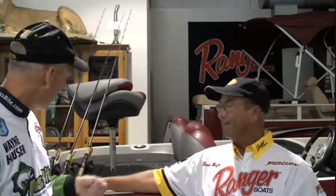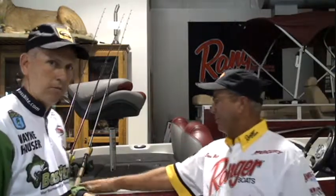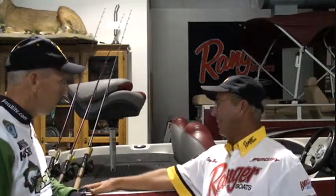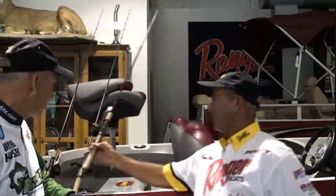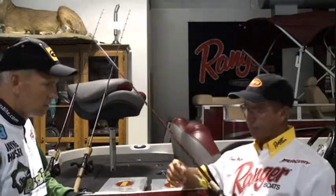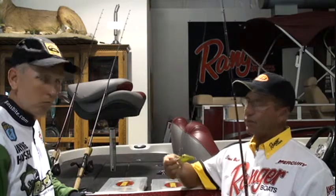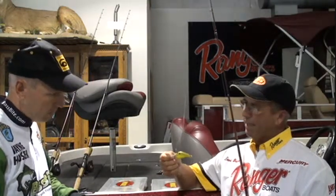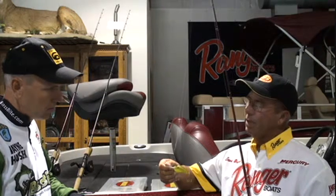I got you. Now, on a lake like High Rock, I noticed you brought some crankbaits with you. What would you be throwing at them right now? Well, in High Rock, as I told you, you normally don't have to fish all that deep. And I'd say one I fish the most this time of year would probably be something like this, which is a Zoom crankbait that we refer to as a Z3, at a dive about 11 to 12 feet deep. On an unusual cast, I'd say most times 8 or 9 feet deep. And that depends too on the water level.